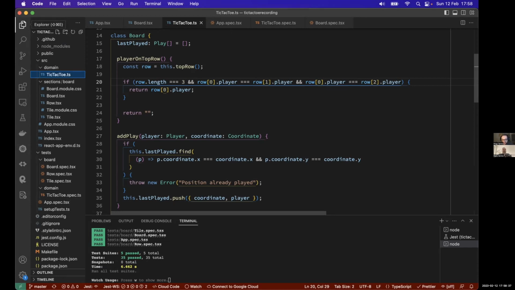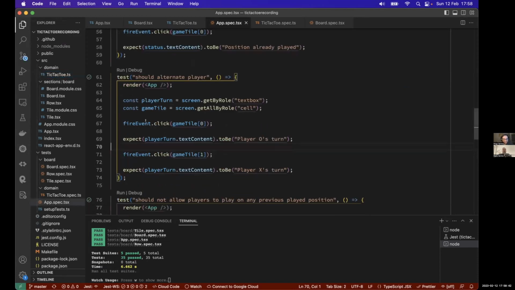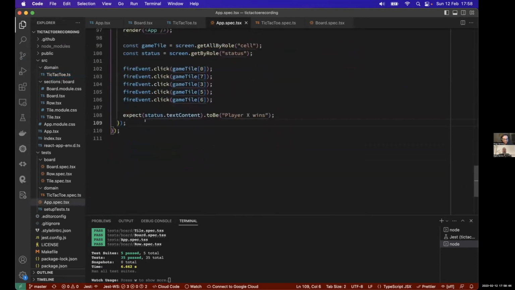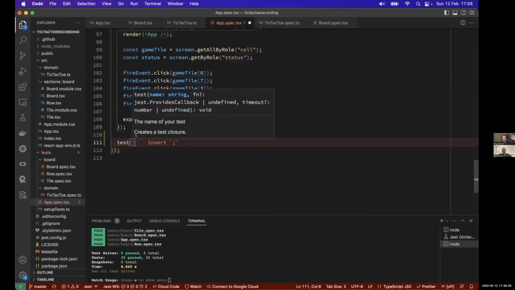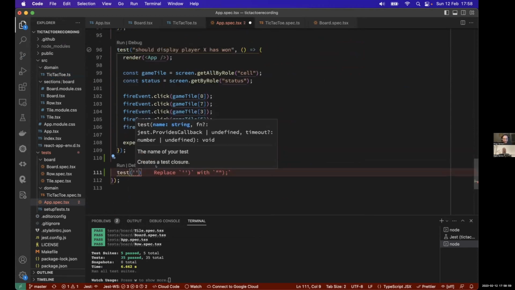Okay, so let's do another test. So now we need to win it on the second row, and we need to go find out. There's a bit of a mess in here, the rows and the columns. Yeah, because on the domain it's displayed as a row, but on the application it's displayed as a column. It's kind of weird. This is probably my lack of knowing HTML properly.